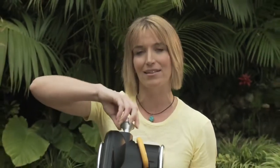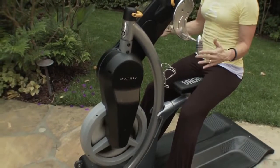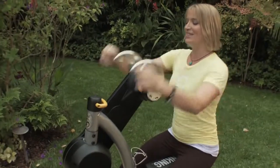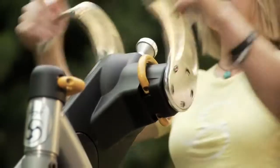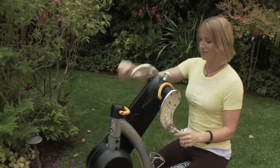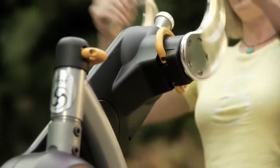So in addition to the singles, you can also do what's called a double by adding a little more resistance, letting those crank arms go back to home base right at the bottom, syncing them up at the bottom, rolling them together over the top. You might start to feel one side maybe get ahead of the other one. That's okay. You focus to keep your body in balance from left to right. And again, make sure your resistance matches your speed. And if you get out of sync, come back to the bottom, sync them up, roll it again.